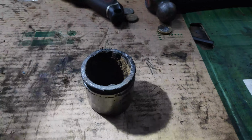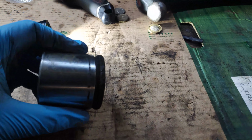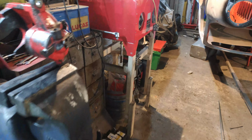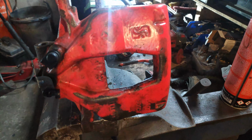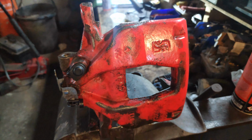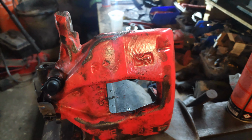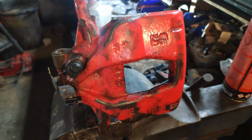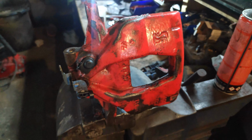Although this side doesn't seem to have any scoring on the outside. That probably wouldn't leak, but honestly, you shouldn't replace them singly anyway. They need to be replaced in pairs. I take it back about what I originally said, perhaps at the start of the series, regarding this. These calipers are shocking. They're just dreadful. I'm going to completely have to strip them, and I've got a kit on the way. So, yeah, a lot of work, man, a lot of work.